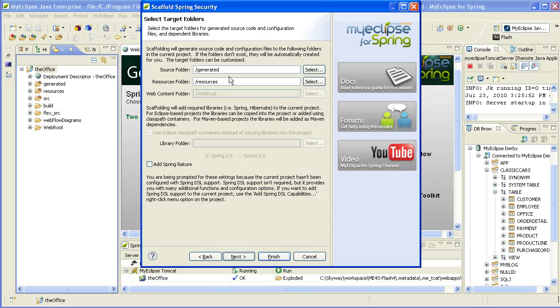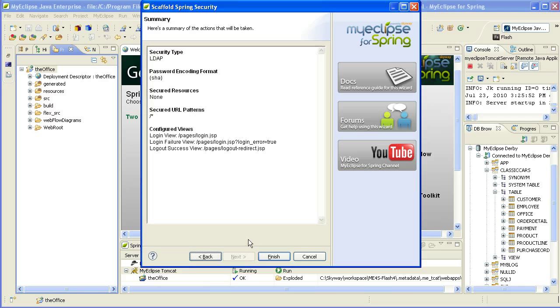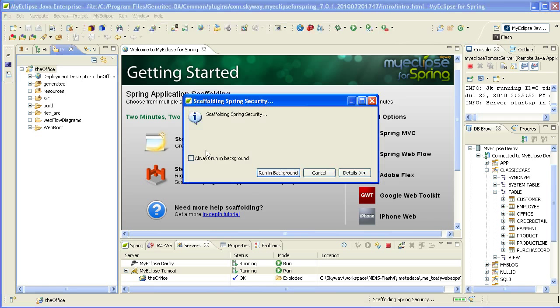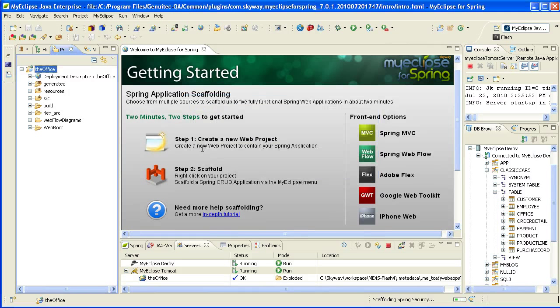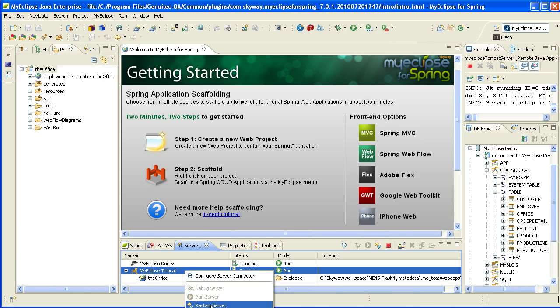The last pane gives me the ability to select the target folders for generation, and if my project wasn't bootstrapped, I've got options here as well. So next, after clicking next, I get a summary view, and I'll just go ahead and click finish. And it's ready. All I need to do now is go ahead and restart Tomcat.